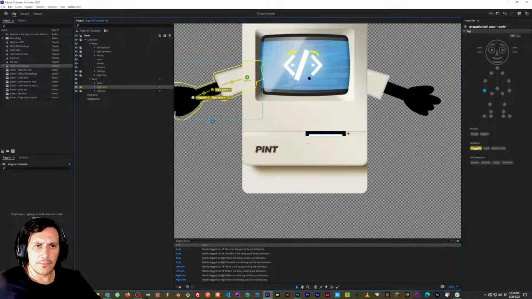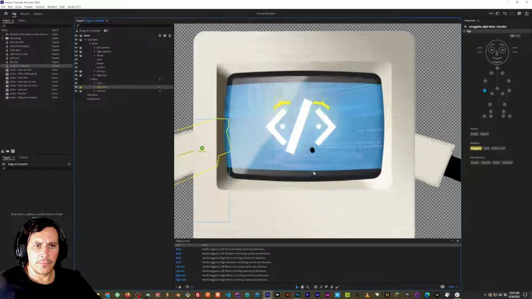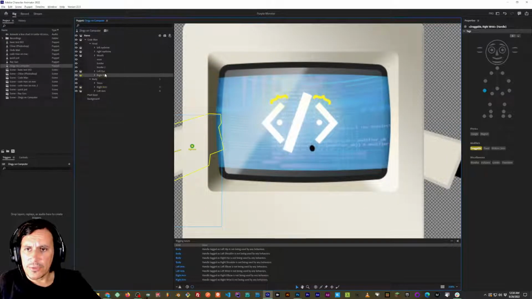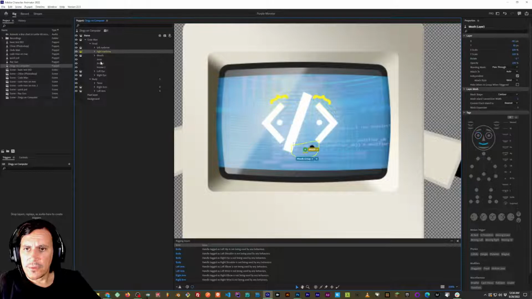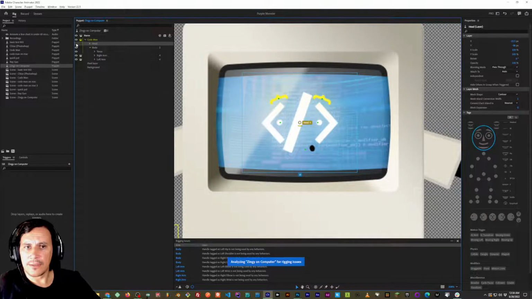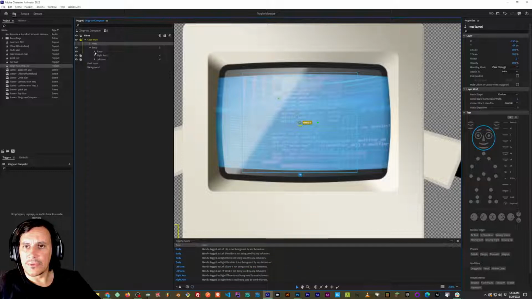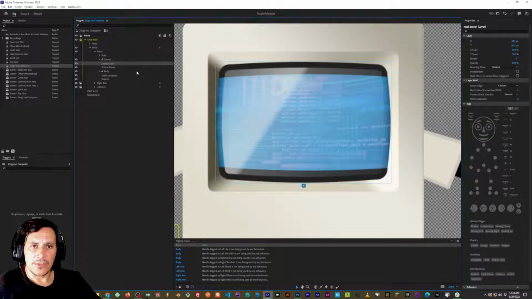Oh. This monitor. Nose, border, right eye, head. Okay, yes, that's the head, so let's go to that. That's it, it's the torso. So you can see here, I've got the mask screen right here. So I've got mask screen and then screen frame.